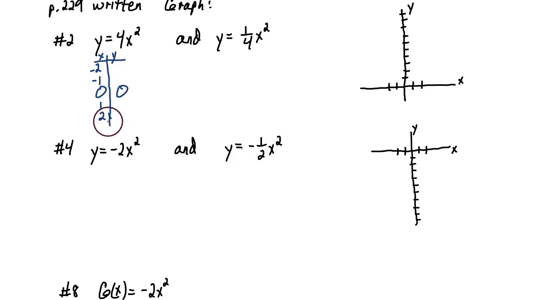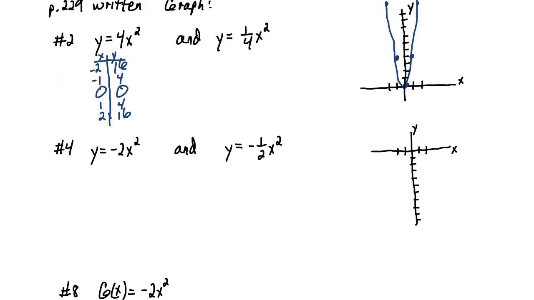And let's make substitutions. 1 squared makes 1, and 4 times 1 is 4. And that turns out to be 4. 2 squared is 4, and 4 times 4 is 16. And that turns out to be 16. So we have 0, 0, negative 1, 4, and 1, 4, and then 2, 16, and negative 2, 16. They're up here kind of off the top of my axis. I didn't actually count up 16 marks. So we get a tall, narrow parabola shape.